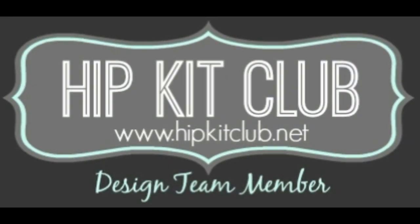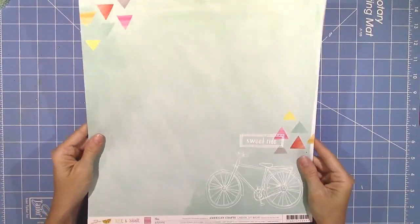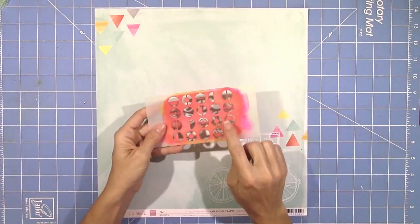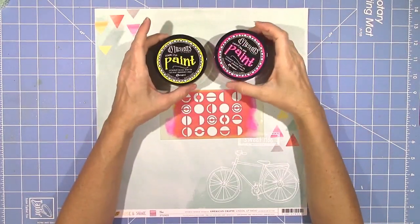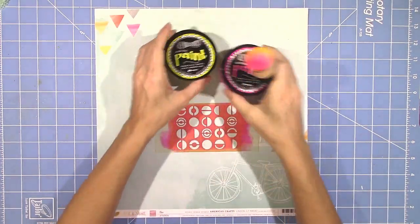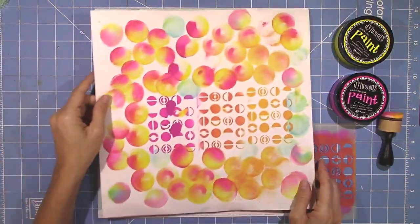Today's layout is for the Hip Kit Club, and it's another page using the 2015 August kits. I decided to break into the color kit for this page, and I've been playing around with some of these exclusive stencils and the Dilutions paint that comes in the color kit. I'm going to show you a fun technique that I kind of stumbled upon while I was playing around. I don't know if someone else may have already done this, but check this out.